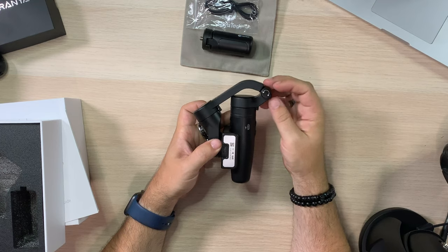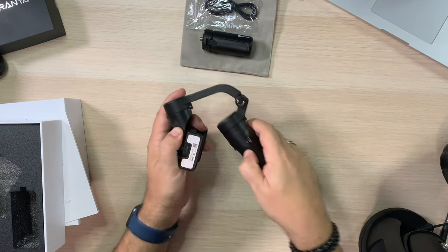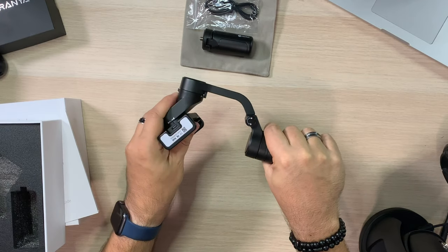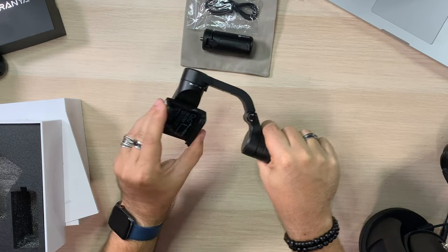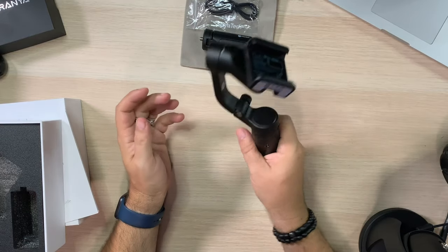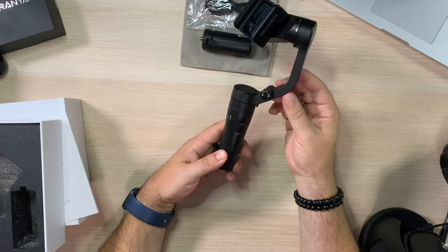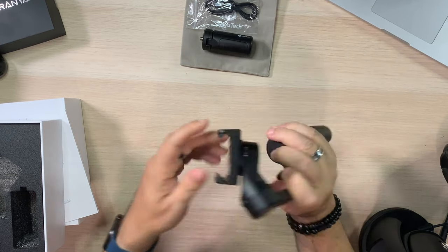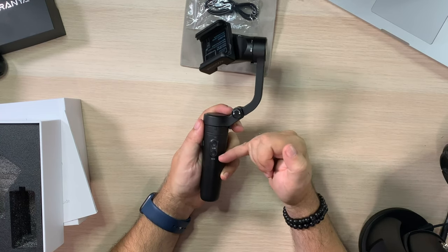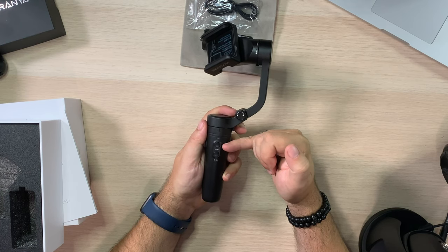A few things I really like — they really worked on their locks. You have a slider here, you just spin it all the way so it pops out, then tighten it back up again. Every one of these joints has a snap lock — you can kind of hear it. So unlock this one, and now she's ready to go. Looking at an overview, these are all your lock points — you can see locks down here, up here, and up top. Make sure before you turn it on that you undo all those lock points. You have your charging USB right here, your power button, your switch between video and photo, and I believe this is your mode button as well. Super simple.